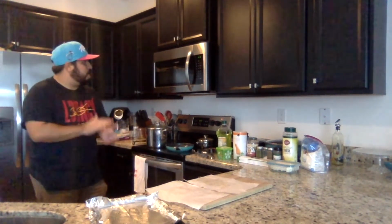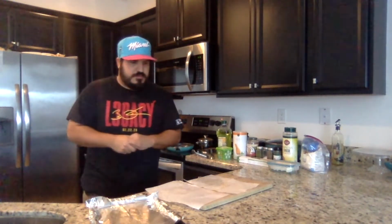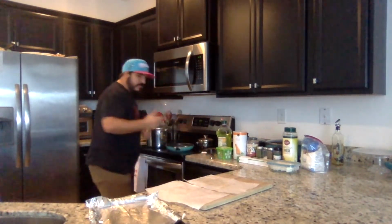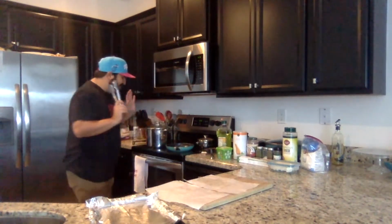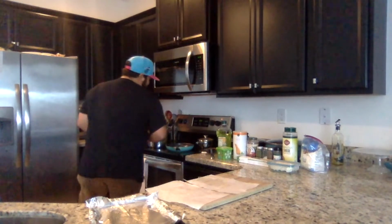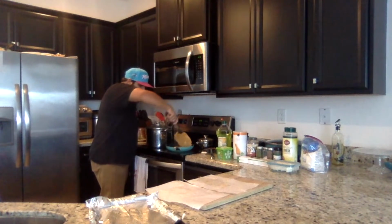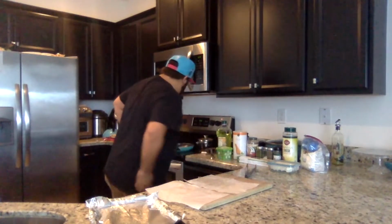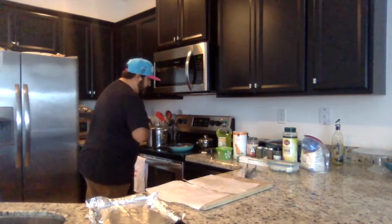I'm going to wait about 30 more seconds to flip it over. I know I'm not the only one that does this when I pick up the tongs. Anyways. All right, I'm gonna flip it over now. Wow, beautiful, beautiful golden brown. If only you could see. I'll bring it to you after so you could actually check this out.